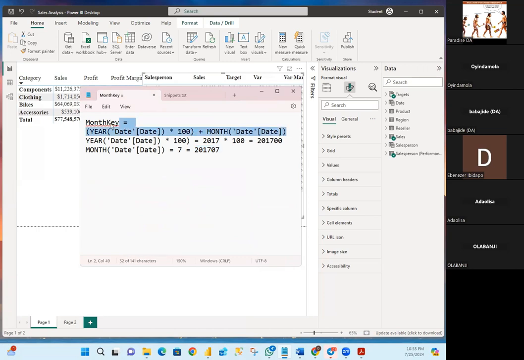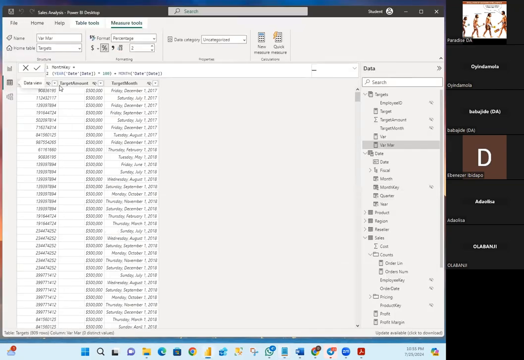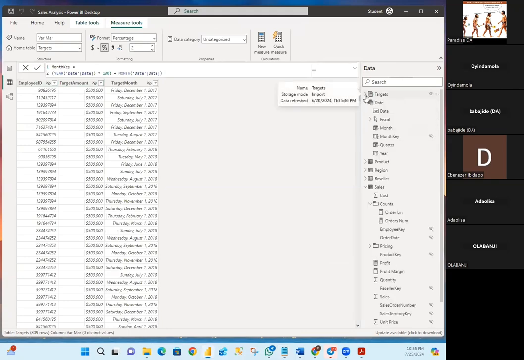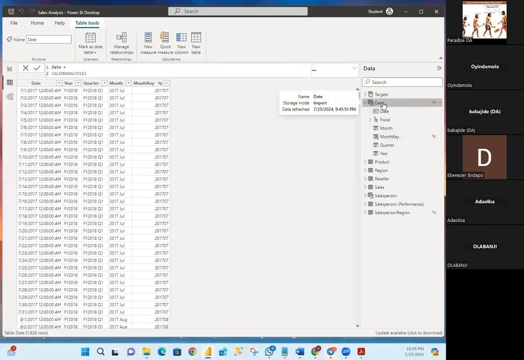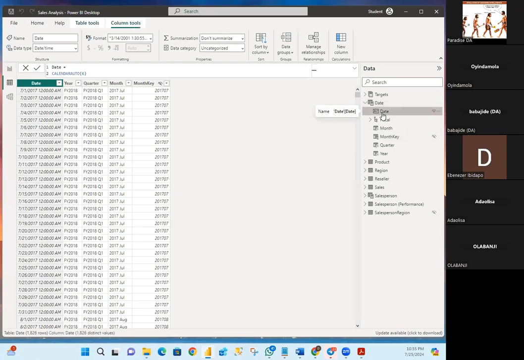This is the formula itself. Month key is equal to year, extract the year part of the date column. If you come to this place, this is your date column. This is your dates. You are saying go to date table. This is date table. You are now saying go to date column and extract year.